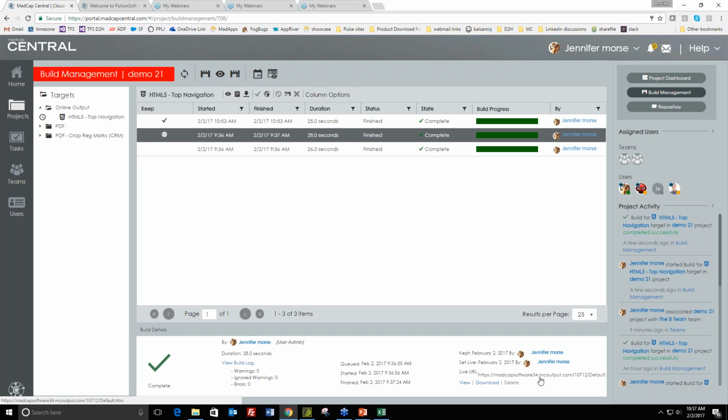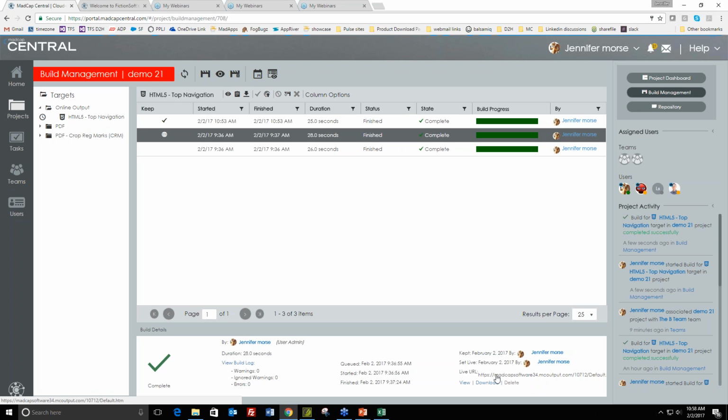We just made a quick switch on the server to take something that was once kept and not live, and then we changed its settings so now it's available to users. Maybe you've always published your outputs to some other URL like help.myproject.com or help.mycompany.com, but you want to keep using that since that's what your audience knows and loves. That's what everybody's bookmarked, let's say. That's what everybody's used to browsing to. What you can do is write a simple redirect script. Again, if you want to use Central for hosting your output live like this, you can create a simple redirect script so that when your users go to that old URL, they'll be redirected to the brand new one that's being hosted on Central. And it'll repoint to this guy here.